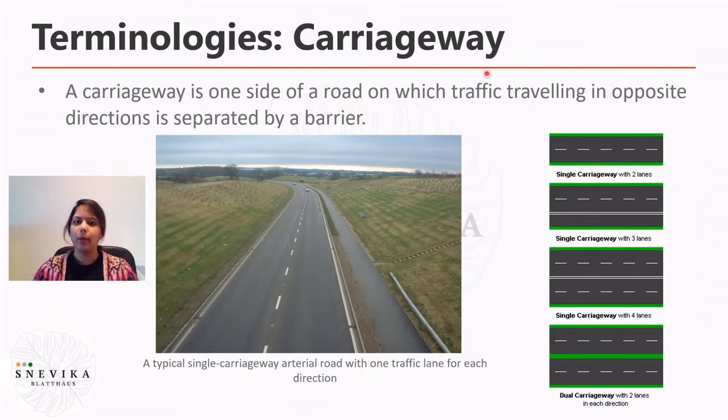Next common words you will be hearing are carriageway and hard shoulder. So what is carriageway? Carriageway is nothing but the main road in which the actual traffic flows. That is the carriageway. So once you hear the word carriageway, you should also understand that of course you're not going to stop or park.